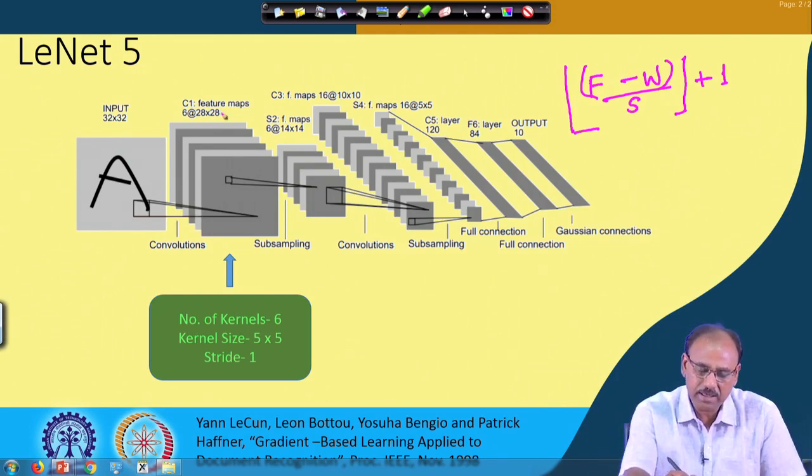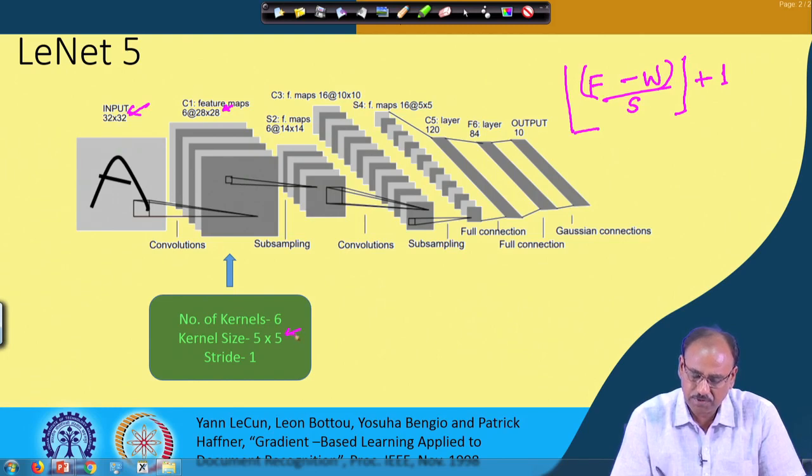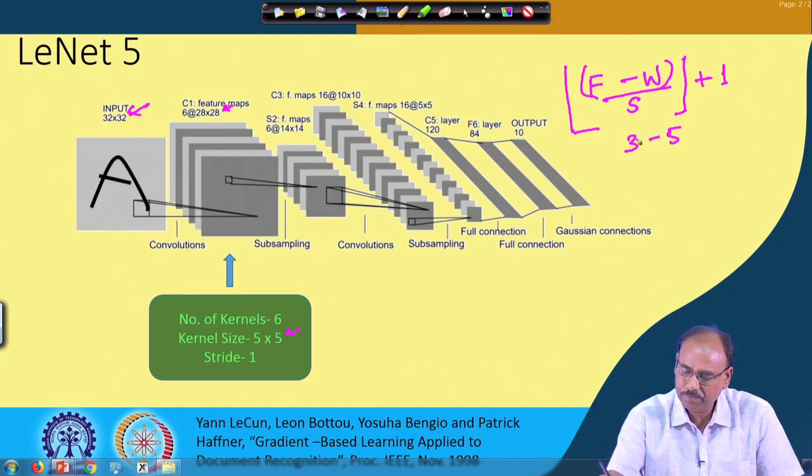So in this case you find that the input image was of size 32 and the convolution kernel is of size 5. So it is 32 minus 5 divided by s, stride in this case equal to 1.